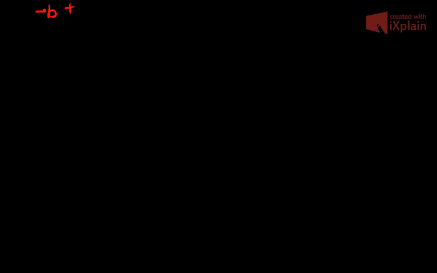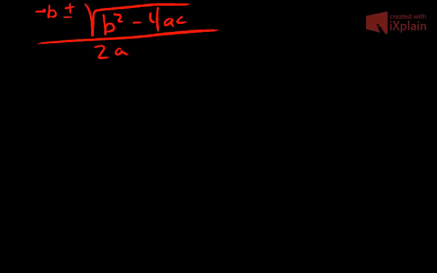So we're going to do the quadratic equation, and you know I started writing this. Negative b plus or minus the square root of b squared minus 4ac, and this entire thing all over 2a. Now hopefully some of you have remembered this. Some of you may actually be able to recite it but have no idea what it's for. So let's talk about that.